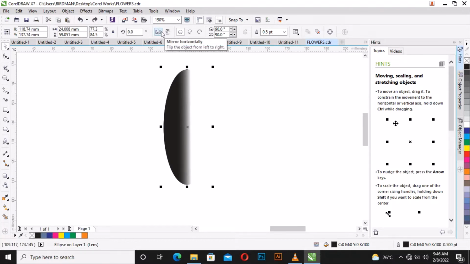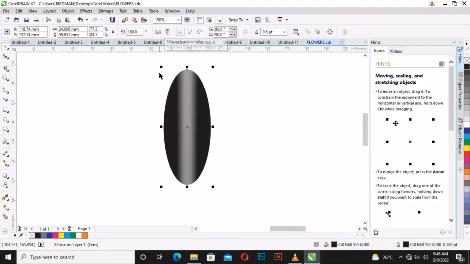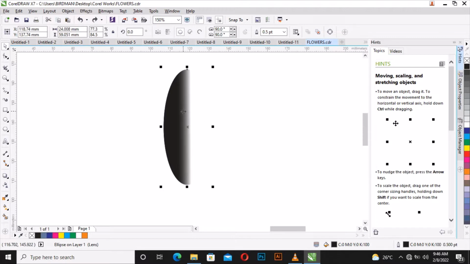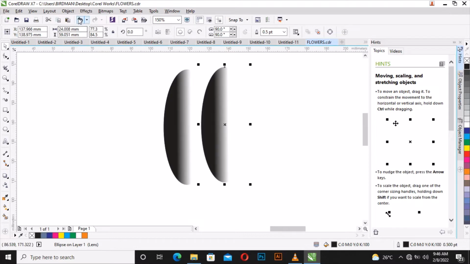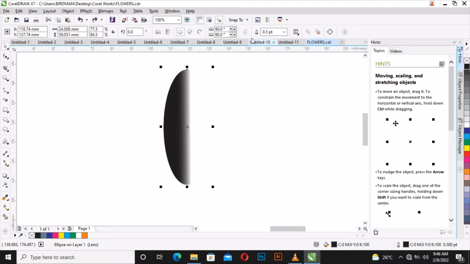We have mirror horizontally. Click on it and you're going to have something like this. Let me go back again. After this, be sure you copy and paste. You have double of this. Okay, this is the property toolbar. You find mirror horizontally, click on it and you have this.